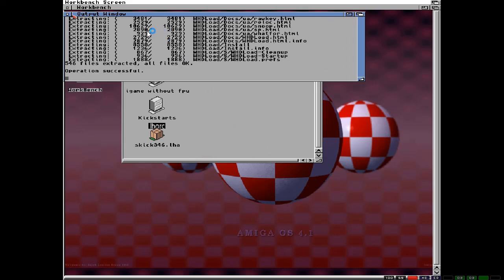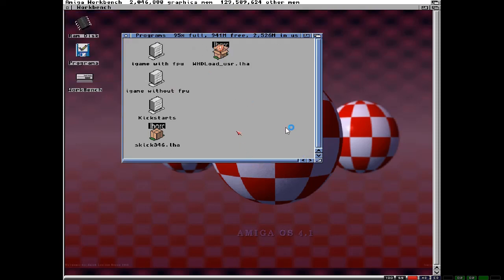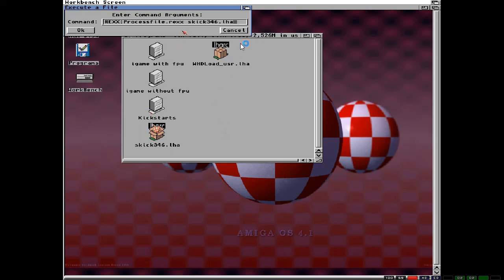Pretty good size folder, wasn't it? Alright, let's go ahead and extract the SKick 346 for the Kickstart folder. Put your cursor on the S and backspace. Type in LHA space X space. Click OK.